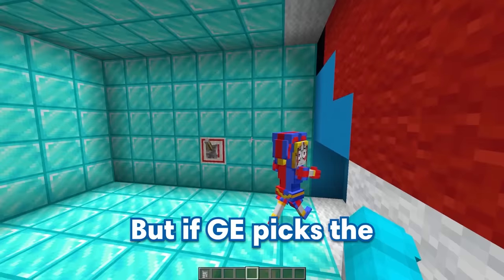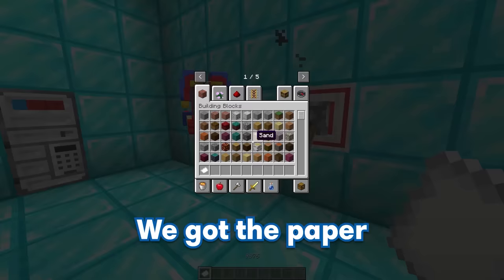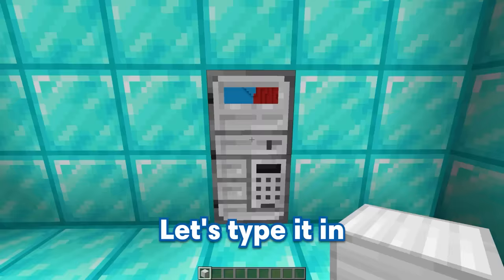But if GE picks the lever on the right, he's gonna be able to get the code to this password protected door. Let's see if this works, and look at that, we got the paper with the code on it. Let's type it in real quick and now we can move on to building our next trap.